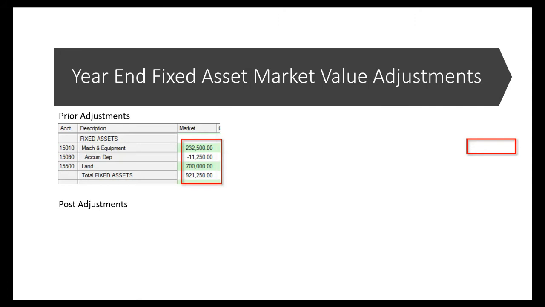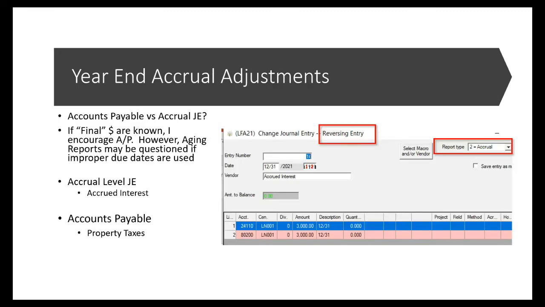So another adjustment that we make quite frequently is our market value, especially on land. And in this case, I just have some equipment and then a year's worth of depreciation and some land. Well, Joe showed this to his Uncle Fred. Fred said, well, I think that land is a different value now. And I for sure know your equipment hasn't depreciated $11,000. So how do you make adjustments?